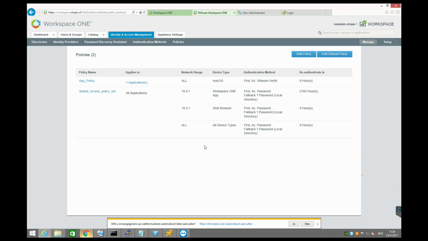I already used my mobile device to use Verify, but if the user didn't configure it yet, so he's a first-time user with Verify, and he accesses an application, you will get a push notification that says you have to add your phone number. So the user adds his phone number, and when he saves the phone number, he's directly set and able to use Verify. So it's that easy.